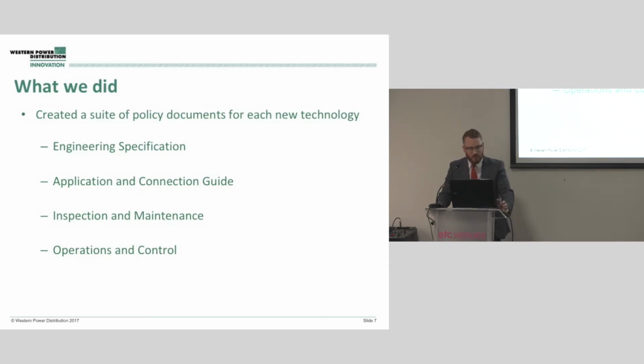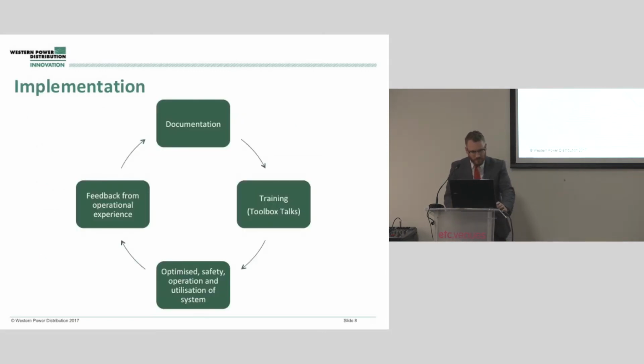So this is what we decided, and the challenge from the policy manager was to say that we'll get these documents in place before we energize the device. We don't want to be looking to energize the device before these are readily available to the engineers and the designers on site, because that would essentially defeat the purpose. So what we look to say, at the top of this, aligns to the flows that we saw this morning, but at a more project level, in terms of the documentation.